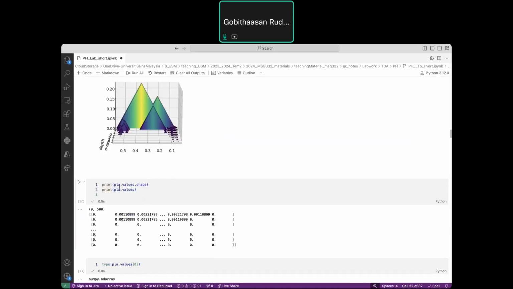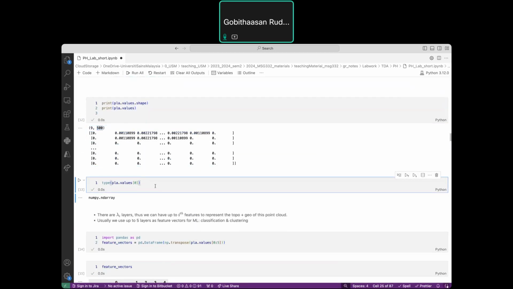And of course, if you put .values.shape, you get to see our shapes. We have 9 layers. So we can in fact represent this point cloud with 9 features representing 9 layers. Each layer has 500 points. Okay, feature 1, 500 points, feature 2, 500 points, until feature 9, 500 points, which represents the H1 class of your data. Okay, so this is how the vector looks like.